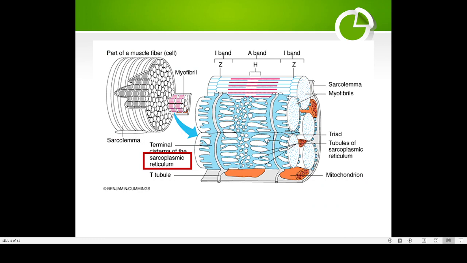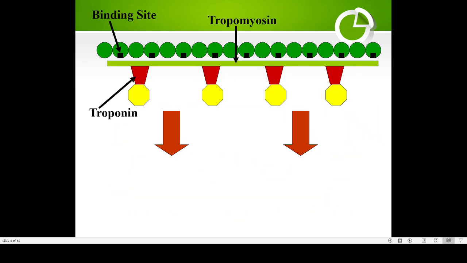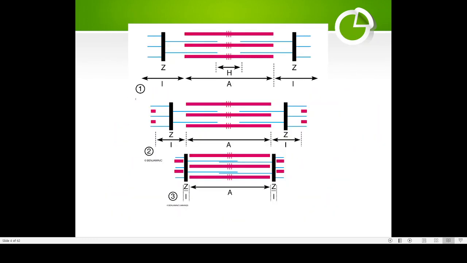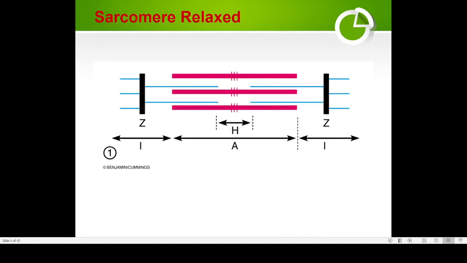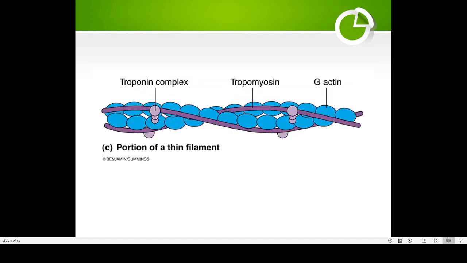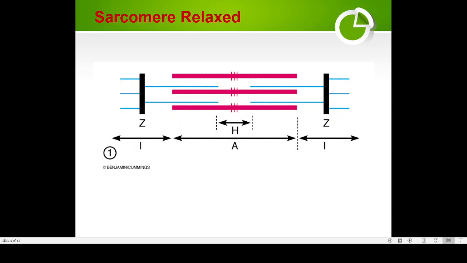While studying about this muscle, we have studied about 2-3 points. That is, a muscle is actually composed of two kinds of filaments. One is known as the actin filament, the other is known as the myosin filament. So during a muscle contraction, there can be two stages. One is a contraction, the other is a relaxation. So this is how the relaxed muscle will normally appear.